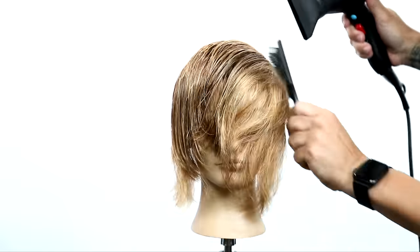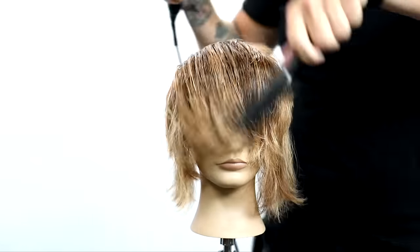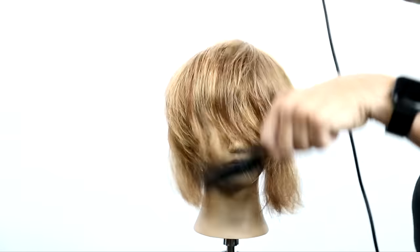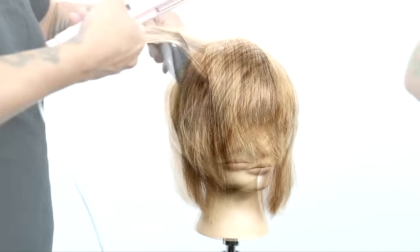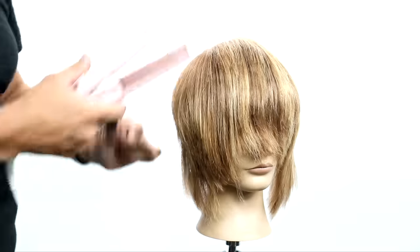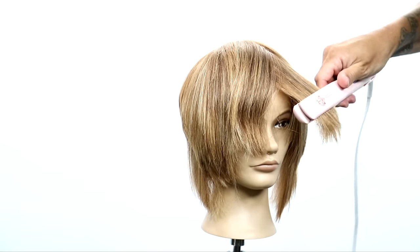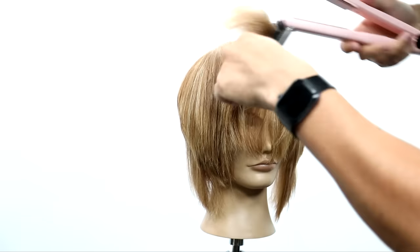I'm going to use a flat wrapping technique with the blow dryer — the nozzle is parallel with the hair flowing over it — using the Ergo Diamond Head Paddle Brush from Shop FSE. I work my way through until the hair is dry, really working in the shape of the head, then smooth the hair out to polish the mid-shaft to ends and get it ready for the dry cut.